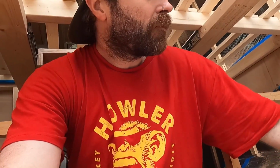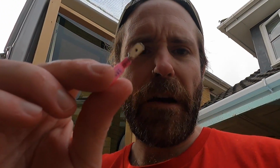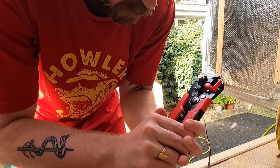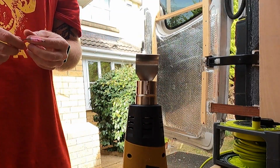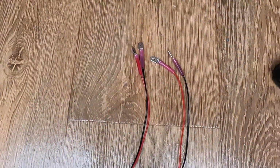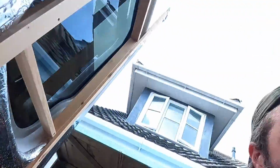So now I need to wire these little lights up. Right, so first step with the electrics, with these little lights, I'm going to fit a male connector on the end of each wire, just in case I want to replace it with something else essentially. So I'll do that first. There we go.